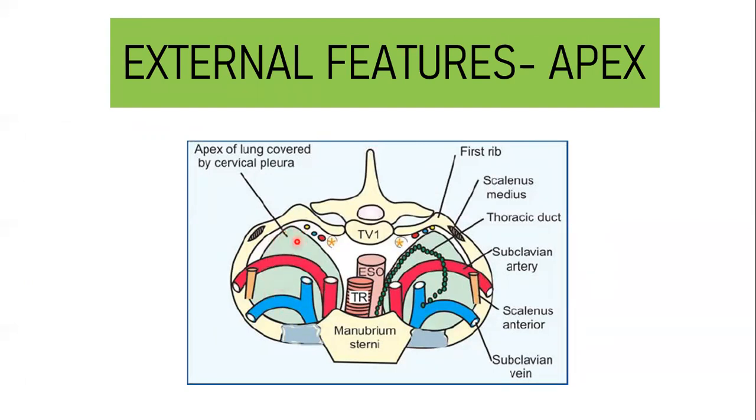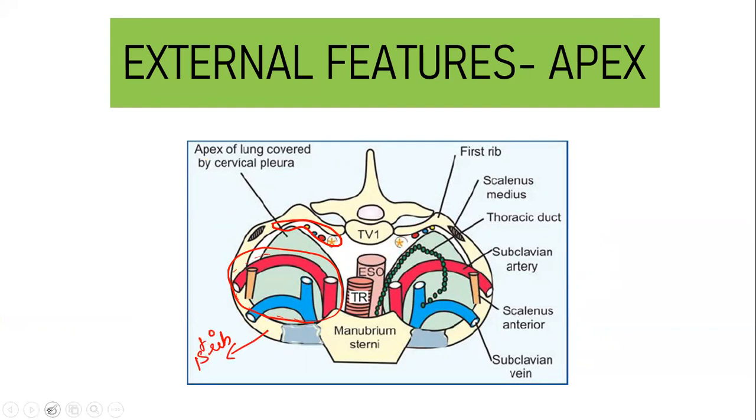Can you make out this green colored portion? This is the apex of the lung. So if you take the apex of the lung, you have to know its relations, because the relations are going to play a very important role. So this is my anterior relation. Whatever structures I am now circling, these are my anterior relations, and this is my posterior relation. Yes. So this is my first rib.